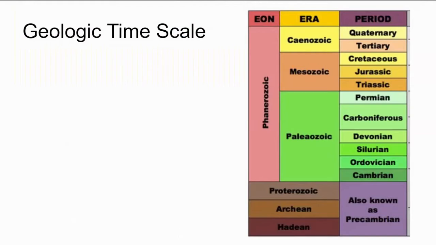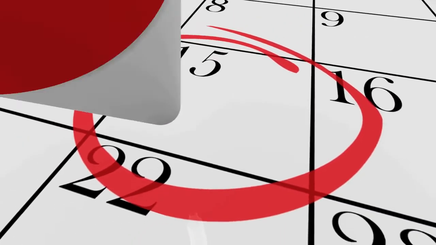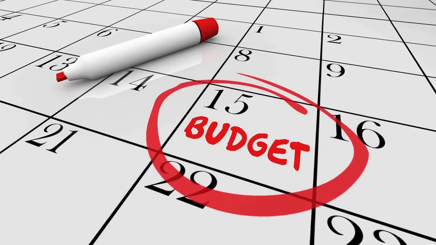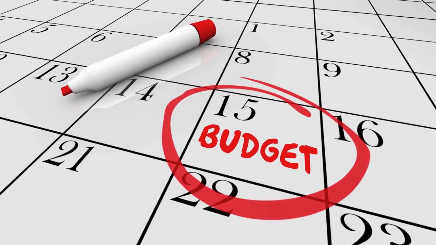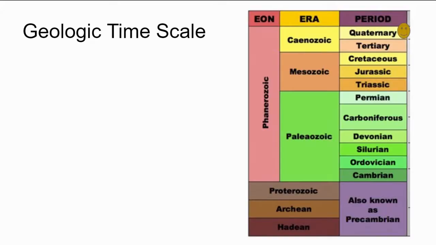All geologic and biologic events during the 4.6 billion years of Earth's existence have been organized into the geologic timescale. An eon is the largest unit of time, which can be split into eras, which can be further divided into smaller units of time that we call periods. Think of it like a year being divided into 12 months, and then within that month, you can split that into 30 or 31 days. This is just time on a much larger scale. Right now, we are in the Quaternary period of the Cenozoic era of the Phanerozoic eon.